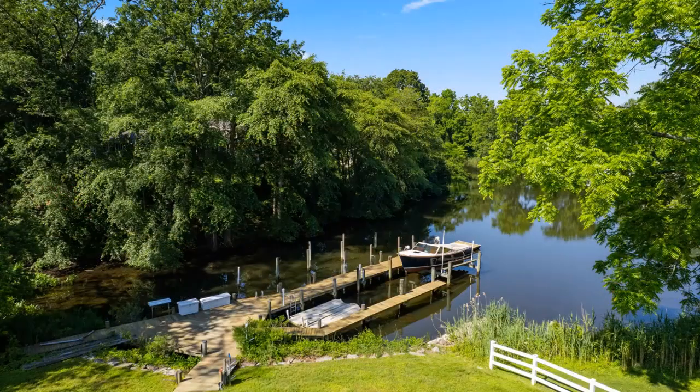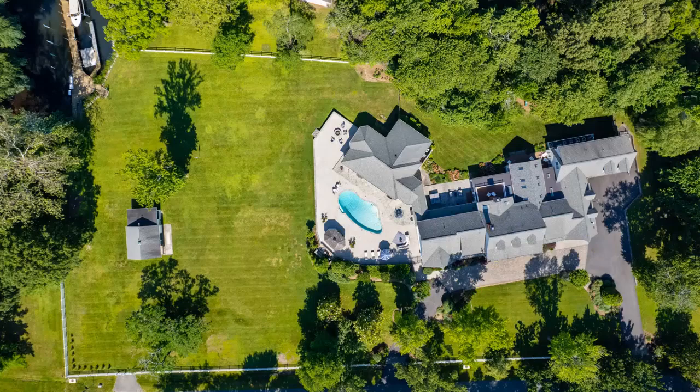This home is going to give you the lifestyle you're looking for. If you want to live in the heart of Annapolis with a private pier on Aberdeen Creek and lots of land to spread out and entertain family and friends, this is the property you've been waiting for. The address is 3054 Rundalack Road, here in Annapolis. This is the one.